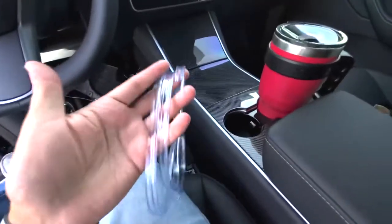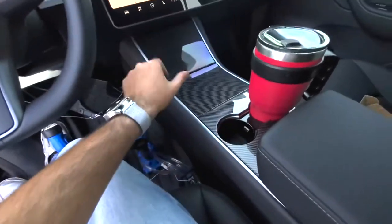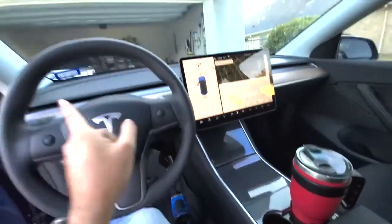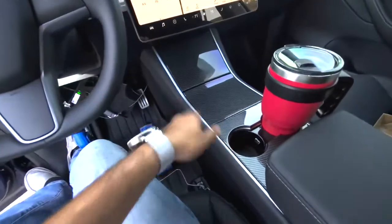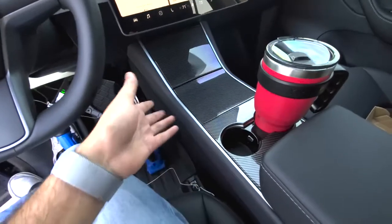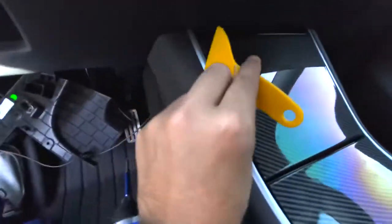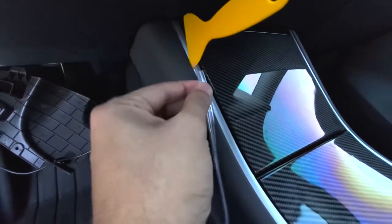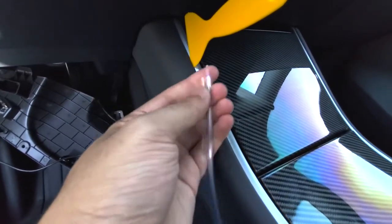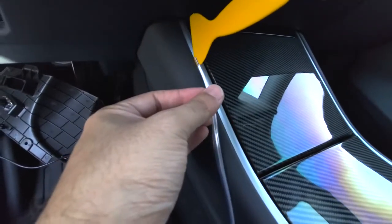Depending on which kit you got, you will either have 2 pieces for the center console here, or 3 pieces with a longer piece for the dash, which is what I've got here. So make sure you don't put the dash piece on the console. I mean, it's hard to mess up, but just in case. What you want to do first is get the edge tool that comes with it and wedge it right in here to give you a little gap to wedge the light tube in. Once you've established this, it becomes very easy.